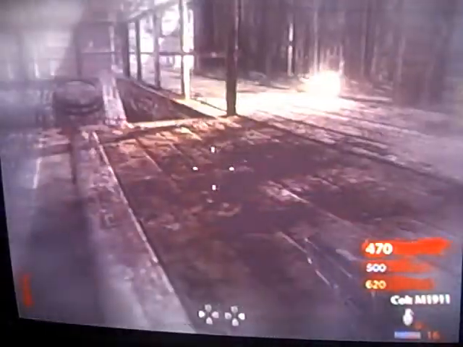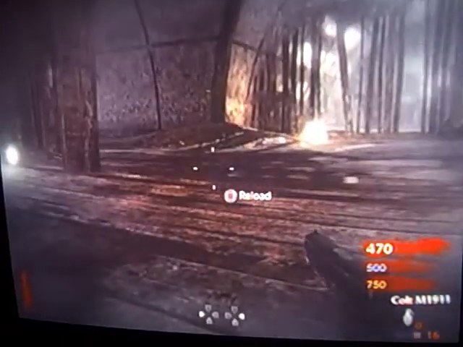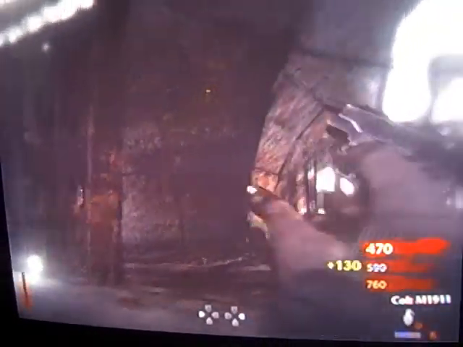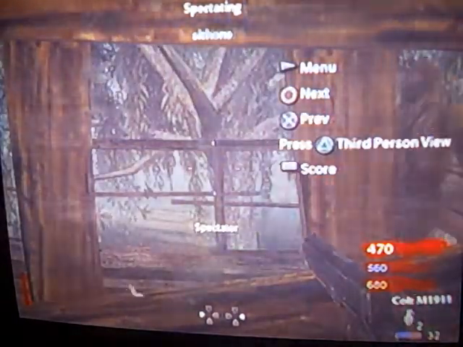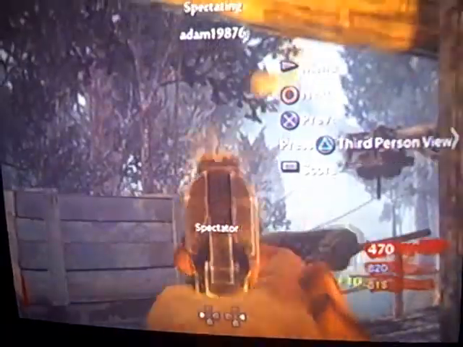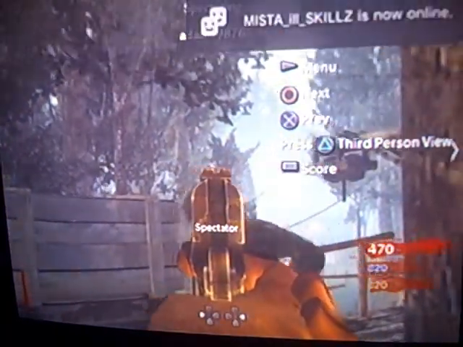Hey guys, today I'm showing you how to get outside the map, or how to prepare to get outside the map, first version. So just kill yourself over here, have two friends or four friends, doesn't really matter, three friends, so you can do the glitch over there. Now make sure at least one of your friends has 1,000 points, because that 1,000 points has to open all the doors.